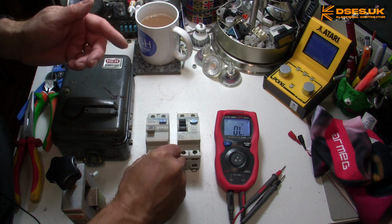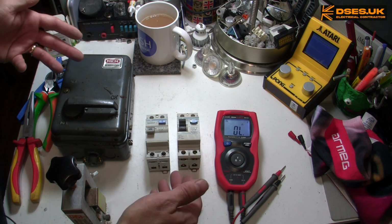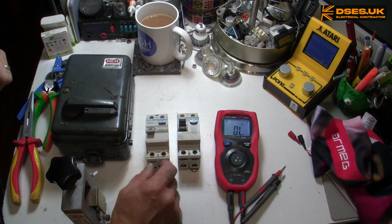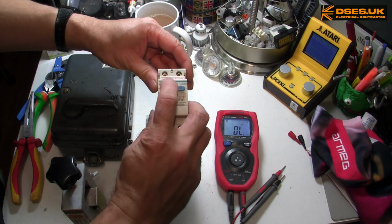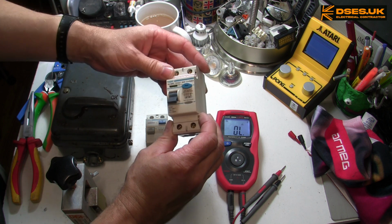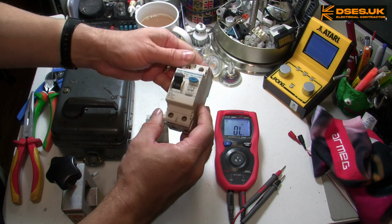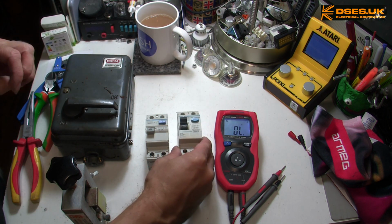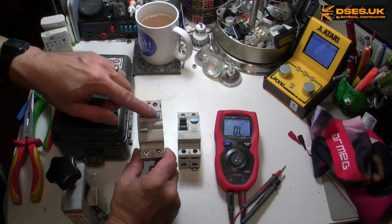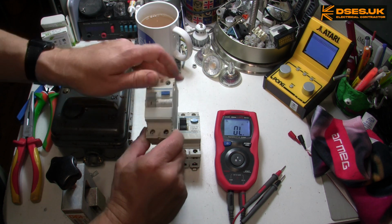And the nice thing of course about Hager is that the stuff you buy these days will still retrofit into the older boards. So this is a more modern version. They stopped making these, you can see the ones with the black button and the rounded test button. They stopped making those probably early 2000s. So boards dating back to the late 90s into the early 2000s tend to have the black tab, and then for whatever reason they decided to have a bit of a redesign. They went for a grey tab, squared off the button, but it's all the same stuff, same rating, same operation.